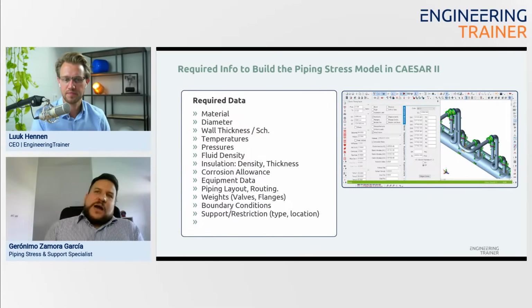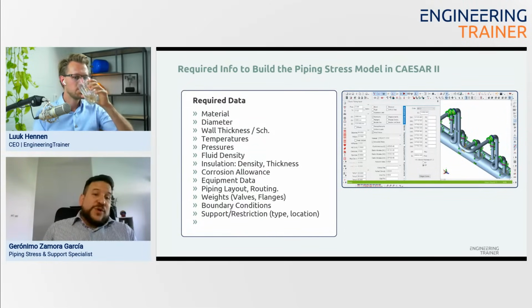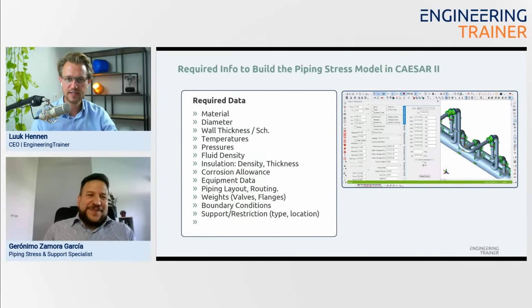That's a good question. If the piping stress system is really ready to be analyzed, I would say nothing, because you're receiving that to perform your stress analysis. So the first question will be, is this ready for me to analyze? That's a fair question. After that, you would need to check some information, for example branch connections, SIFs, as you mentioned, it's quite important there. A lot of stuff we could go over, but I wouldn't say there's any other question than, given my system, I will analyze it, and then we will speak upon results.